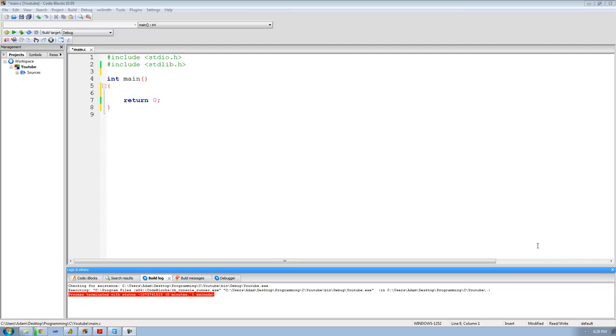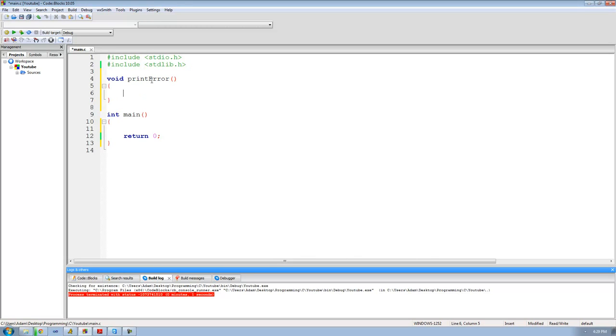So let's just say that we wanted to make a function to print out onto the screen error. The first step in creating a function is going above where it says int main right here. Above here, type out void, V-O-I-D. Following this void keyword, name your function. I'm just going to call my function print error, since that's what our function is going to do. Following the name of our function, put two parentheses, and after these parentheses, put two curly braces.